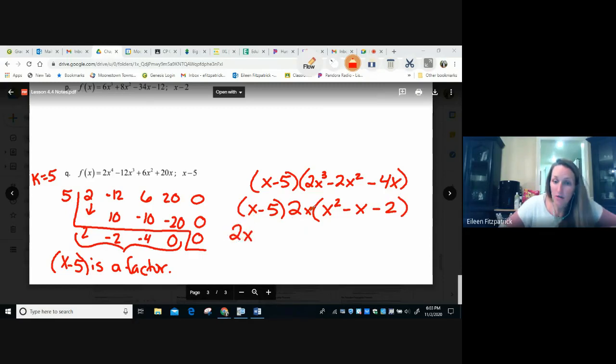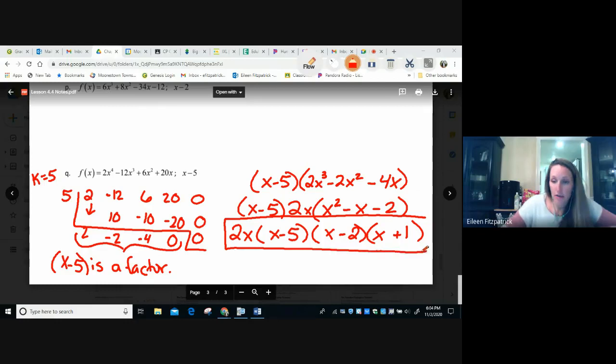All right, so I'm going to write that GCF out front. And then I'm trying to break this trinomial into two binomials. So x times x will multiply to give me x squared. 2 times 1 will multiply to give me a 2. In order to get a negative 1, the 2 has to be negative, the 1 has to be positive. And now I'm factored completely.